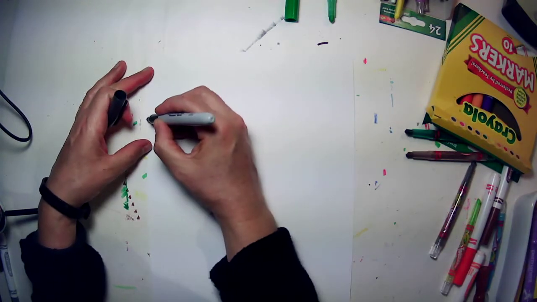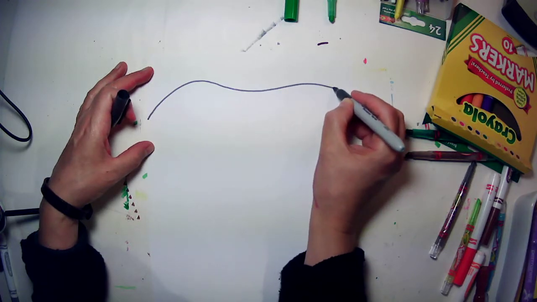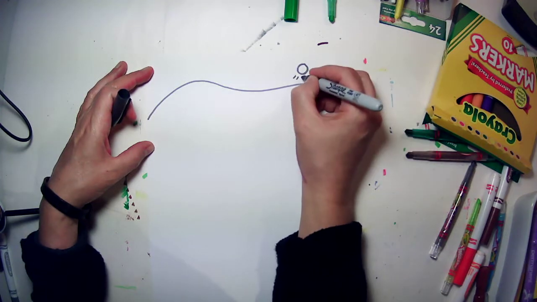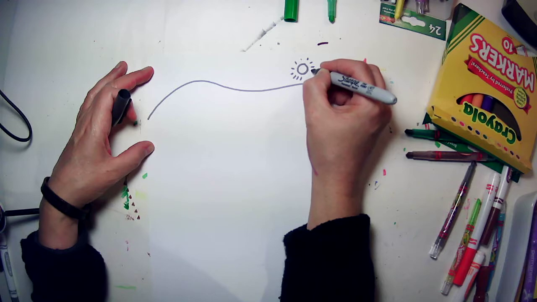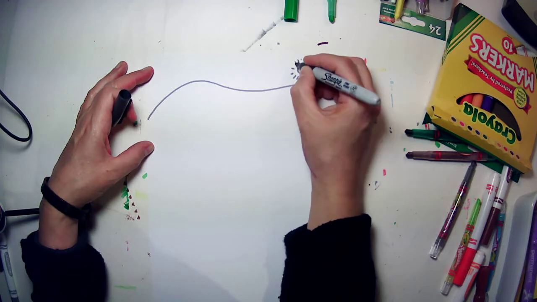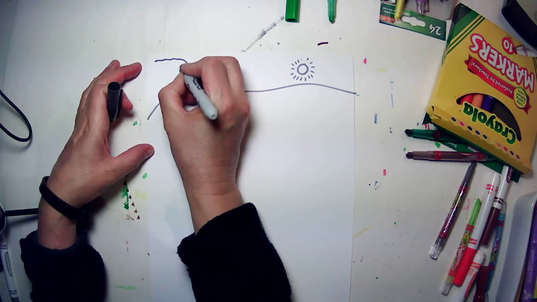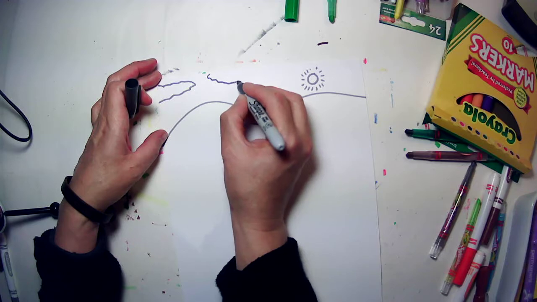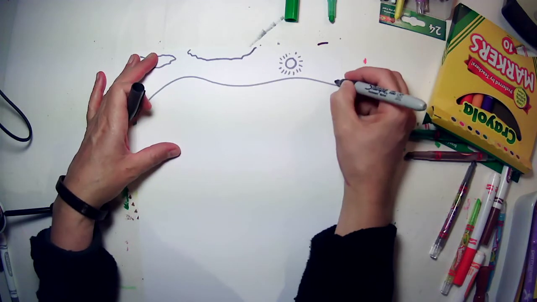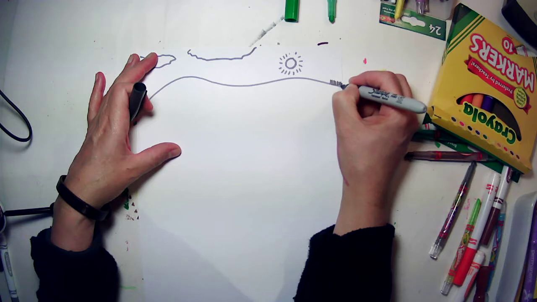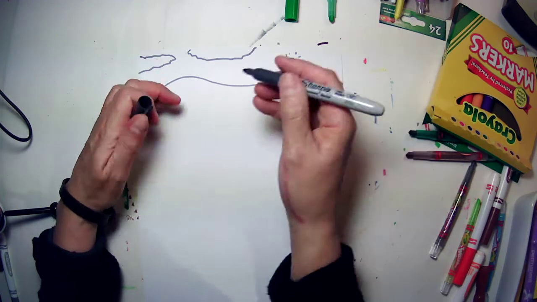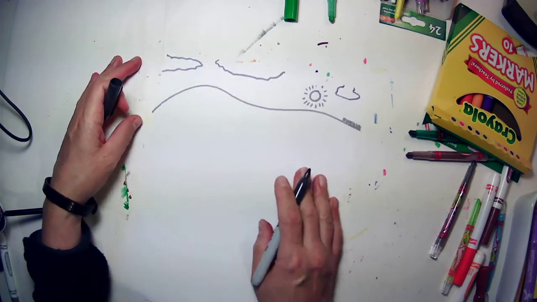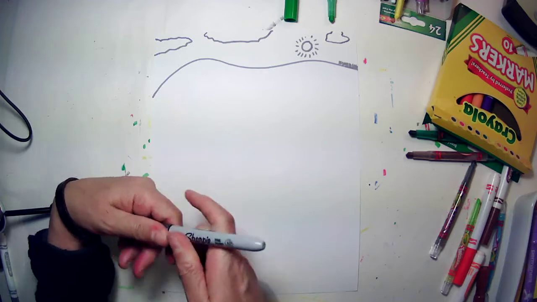Maybe some hills. And a sun setting. I'm drawing it kind of in a dark marker. You don't have to. You can use materials that you have at home. I'd like to put a little clouds in the sky. This one's going off the page. You can see that. And maybe way back here you can see a fence in someone's yard and a couple more clouds. If there was a tree back here, it would be really tiny.